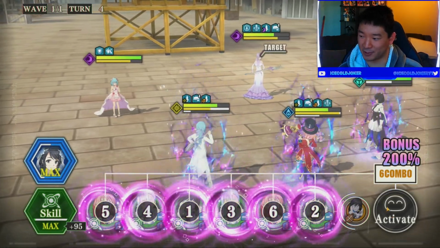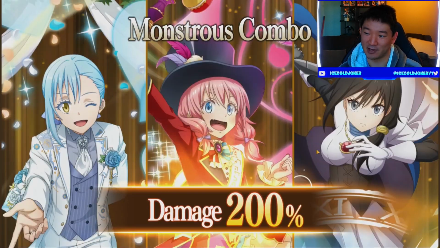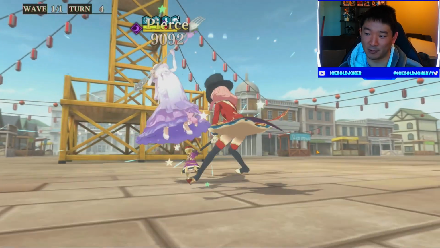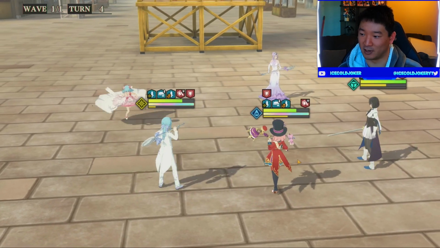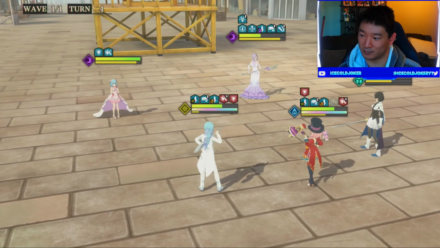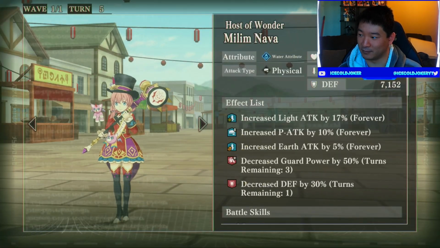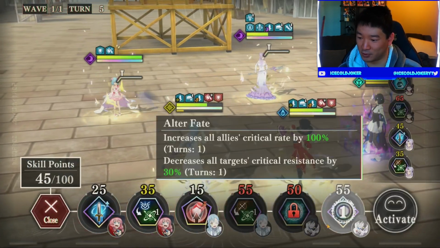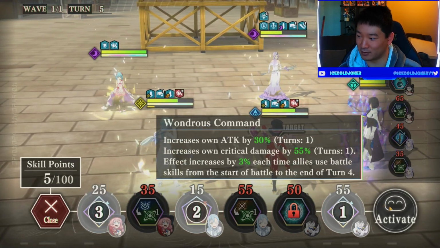We got double stack of Shizu, not that it really matters, because she's not going to do anything with additional stacks. We don't have an EX ult, because the game did not want to give me Milim orbs, so we'll see how much damage she does here with just her standard ult, alongside all of her buffs. What is that debuff? Defense and guard power. Alright, don't care. Okay, so let's use the crit, let's use the pierce resistance down, and then let's use her skill.